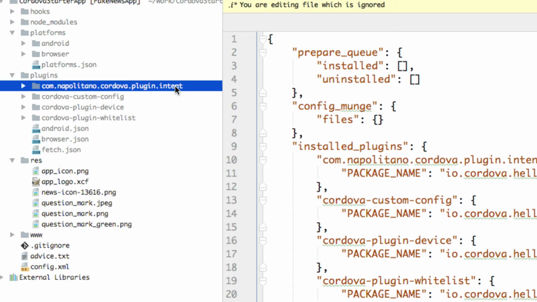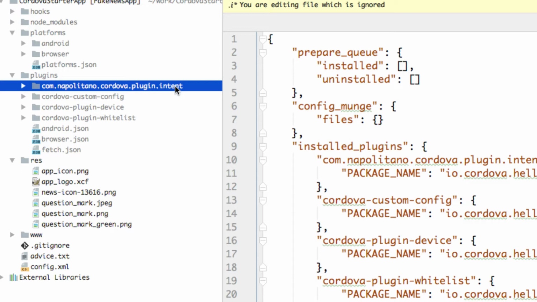Then I have a Cordova plugin device, which is a plugin that tells me the device type. So I wanted to write slightly different code depending on whether I'm on Android or on browser. And this is very common and very important to do because not on every platform do you have all capabilities. So you may want to know which device you are on in order to take various branches in the code if you need to, right? So the device plugin gives you a way of doing that. I have a whitelist plugin that I entirely forgot why I needed, but there must have been a good reason. And then I have some other configuration, okay?